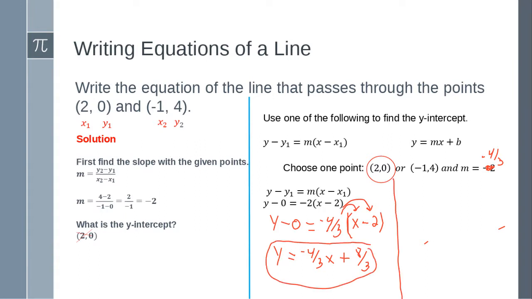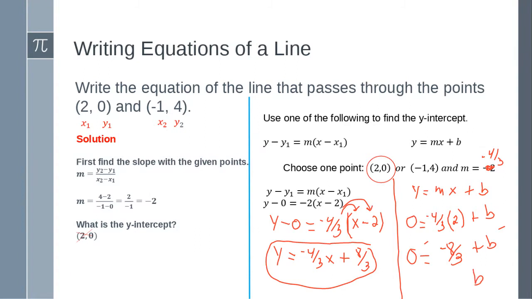Okay, if I use the other form, y equals mx plus b, then for y, I would substitute the 0. My slope is -4/3, and my x is 2, plus b. Okay, so -4/3 times 2 is -8/3 plus b. And so in this form, we're actually solving for b.